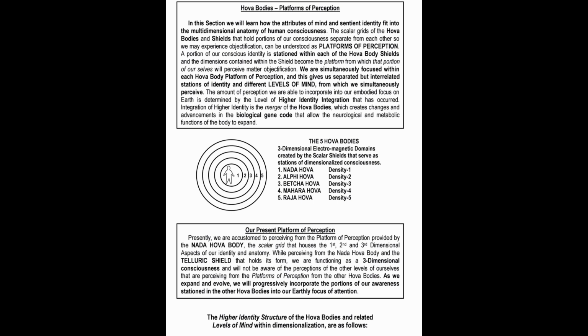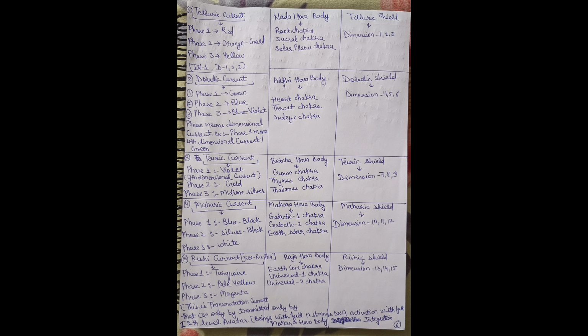And we are going to learn about the Hua bodies in the coming videos. This is for the progressive higher dimensional identity integration, which creates changes and advancement in the biological genetic code through progressive activation of the dormant portion of the silicate matrix, that is the 12 strand DNA matrix. Each harmonic universe, that is the density universe, has currents of energy composed of three dimensions of frequency. Each dimensional band within a density universe, or the triadic current, is referred to as a phase of that current. And each phase of the triadic current corresponds to a wavelength in the dimensional spectrum that appears as a color to the embodied human mind.